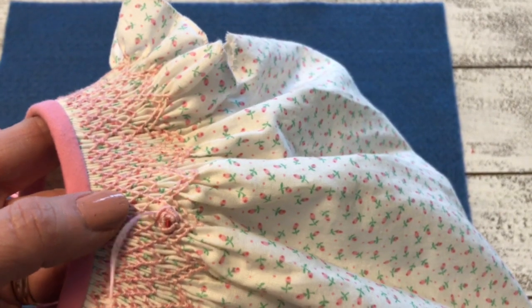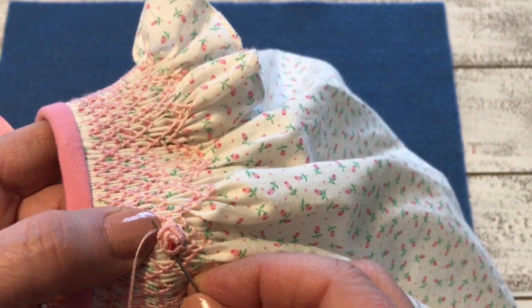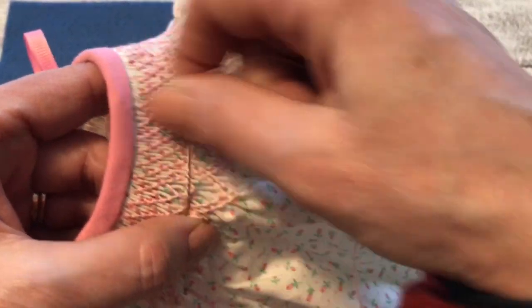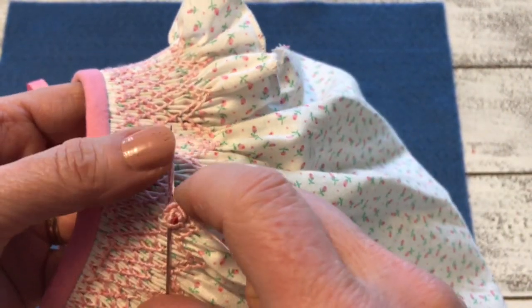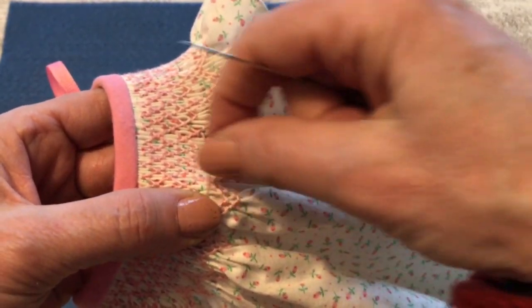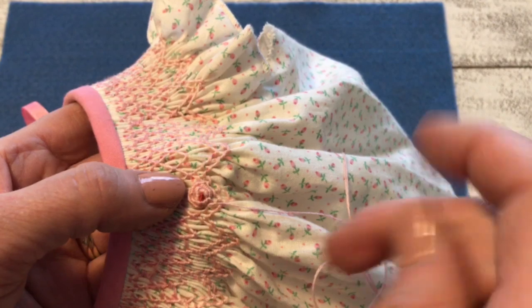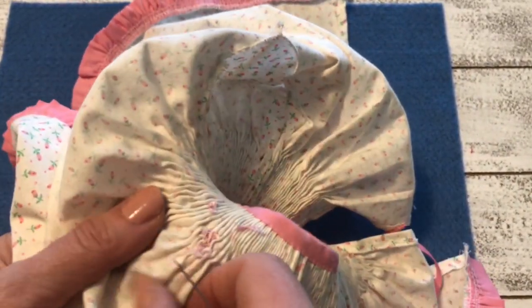Last time - coming up right there. I'll finish off just this side of this one and give it 13 wraps. All the way down, push that through, bring it around and down. And we're going to go down to the back and tie off our rows on the back of the plate.